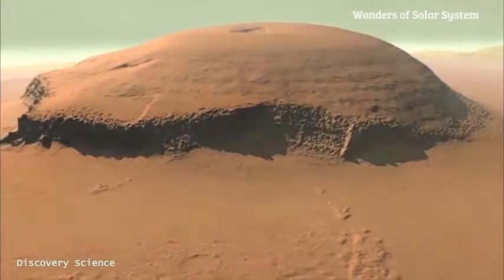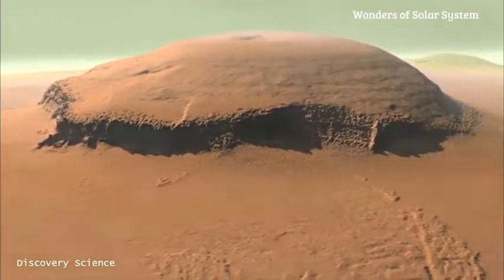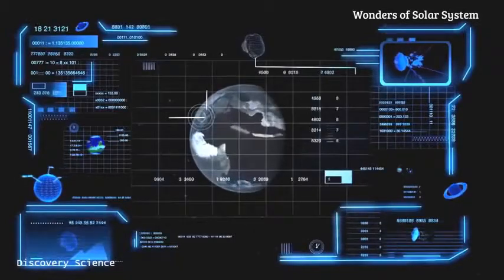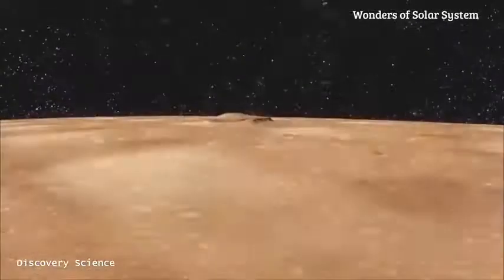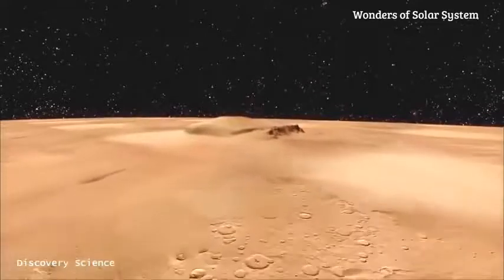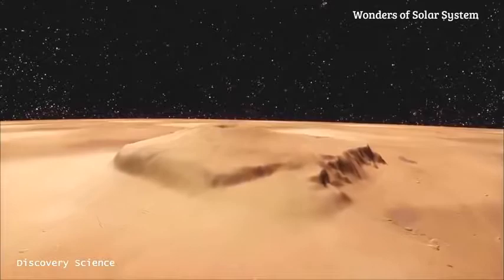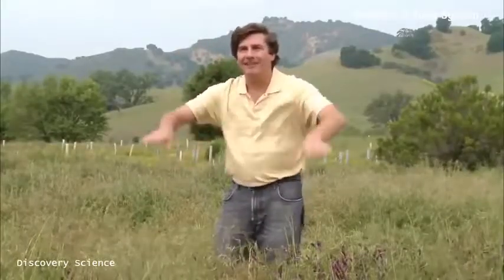The third, and perhaps most important reason why Olympus Mons is so huge is that Mars doesn't have plate tectonics, the movement of crustal plates that rest on top of the molten interior of bodies such as Earth. Olympus Mons grew to such a big size because of the lack of tectonic motions on Mars. The hot spot from which the lava, the magma, emerged remained at one location, allowing more and more material to build up and create a super mountain, a super volcano.